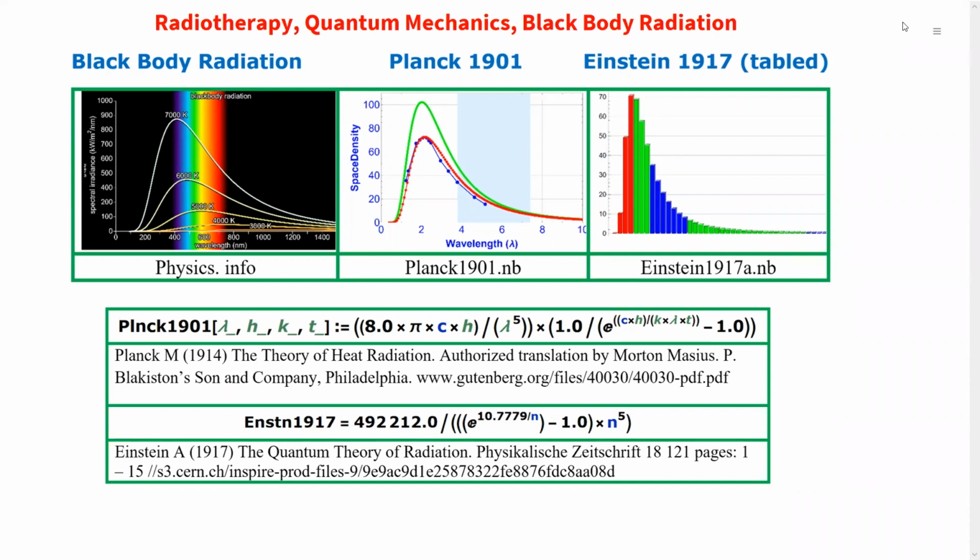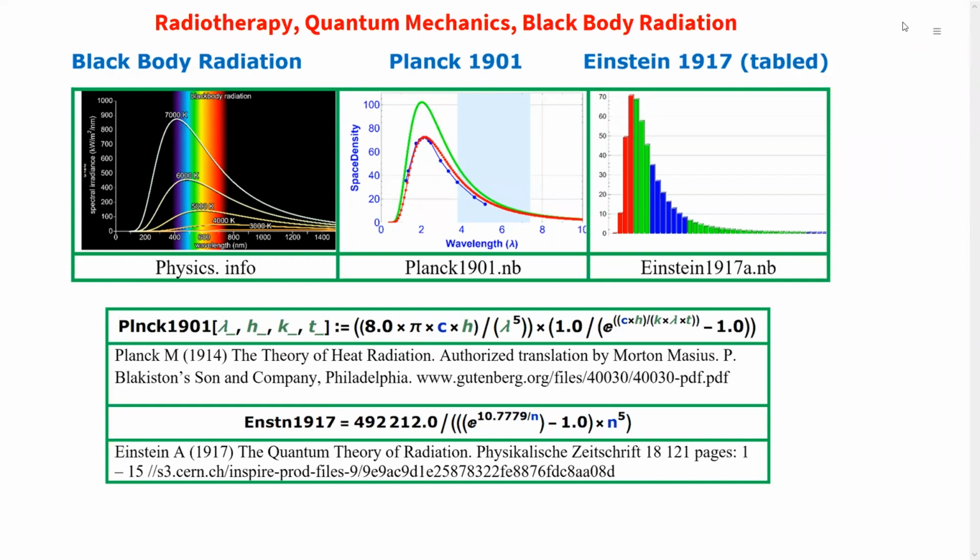Now, this kind of summarizes the work I did with black body radiation, because I think black body radiation is the beginning of everything. So there's Planck's equation, and the blue rectangle is the visible range. A few years later, Albert Einstein came along in 1917, and came up with an equation slightly different from Planck's, and I tabled it here. The point I'm trying to make is that there are 7 columns in the visible range because Isaac Newton told us that the visible range has to be an octave. So there has to be 7 columns. If there are 7 columns in the visible range, then give or take, there are about 42 columns over the entire range.